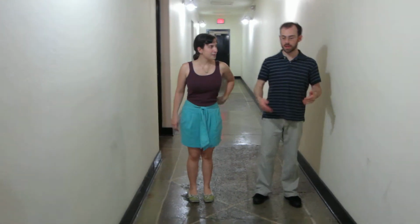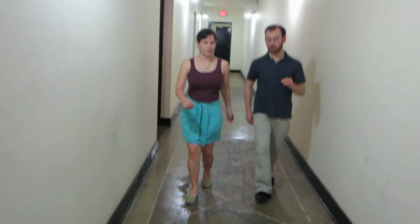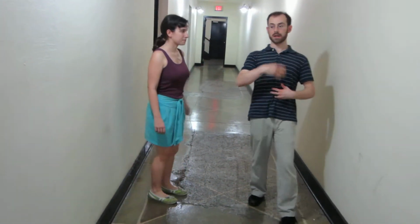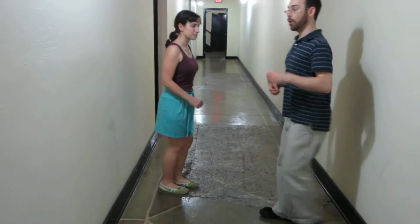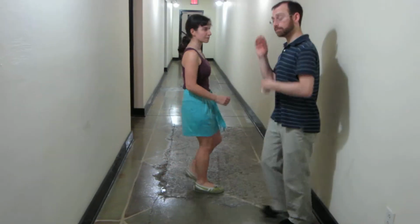We also worked on our downhold basics. So we worked on this motion where we would go one, two, down, hold. One, two, down, hold. Remembering to sway your body just slightly as you're doing that downhold. One, two, down. One, two, down, a little bit of a lean.